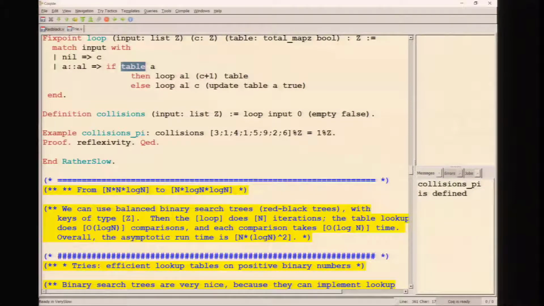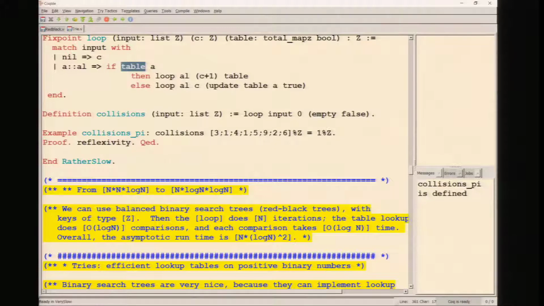So update or lookup in a red-black tree on z will take log squared n time. That's not bad, but it's a little disappointing. So now our loop takes n log squared n time. And remember, the C program took linear time.